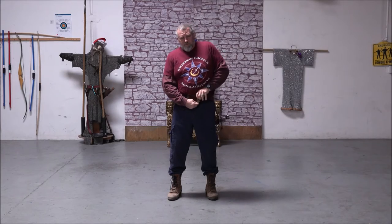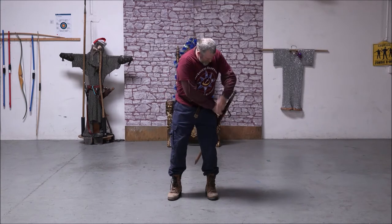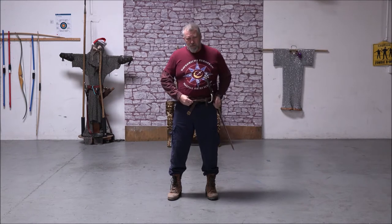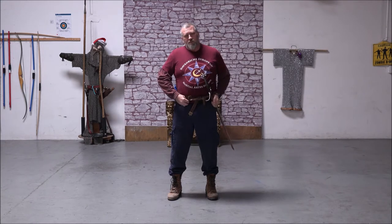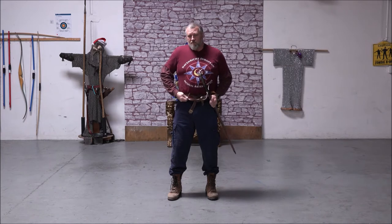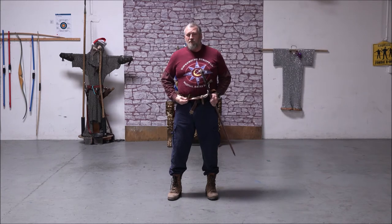There's a lot that goes to this and it gets left out of so much of the study of HEMA. But it's really important because fashion is an important part of the martial art. Today we're going to look at how we wear the sword. One of the ways that people normally wear their sword is they wear it forward and very high, and if you're wearing your sword so it's sitting up like this, it becomes difficult to draw your sword — because if you need your sword, you need it now, and you can't afford to put it in such a position.